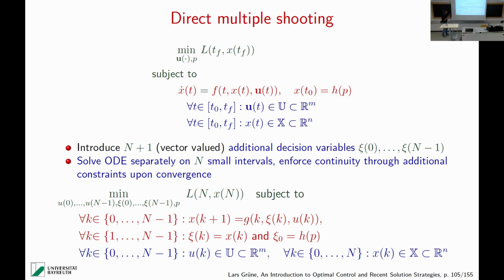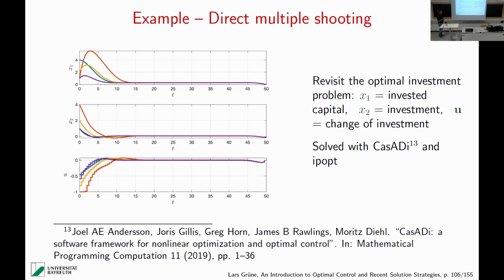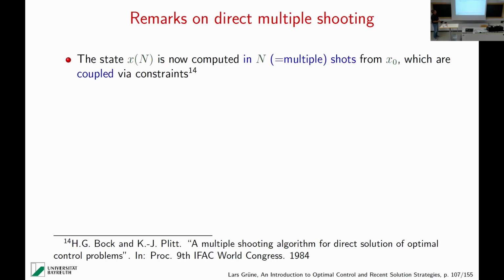So rather than enforcing that the differential equation is satisfied for all steps from the very beginning during all iterations of the optimization, now it will only be satisfied in the end, because only in the end this constraint will hold, right? So here is an application for that. It's this optimal investment problem that we had before that I showed you, and you see that this also works very nicely with this multiple shooting method, and there are very good implementations that you can get online, and if you want to play around with that, it's really something that you do not need to code yourself, but where you can find very good tools online.